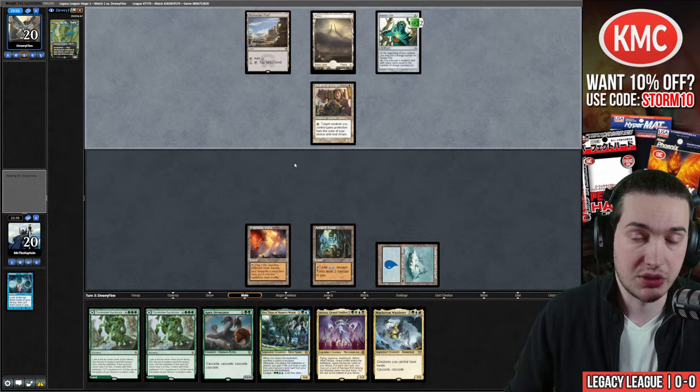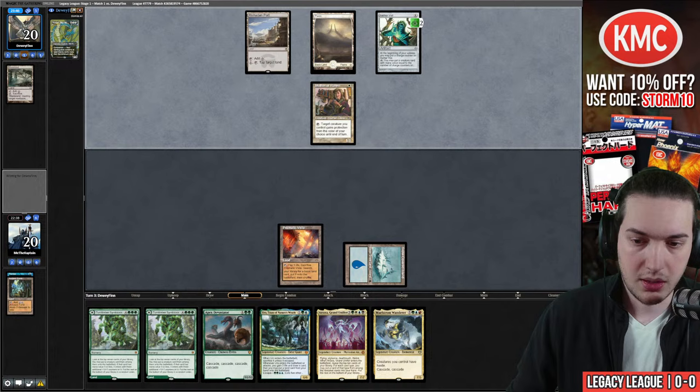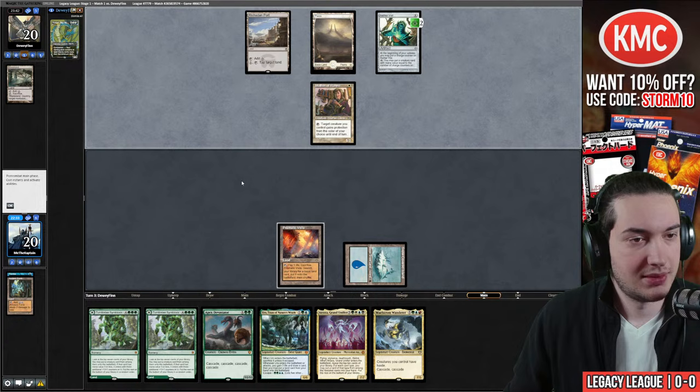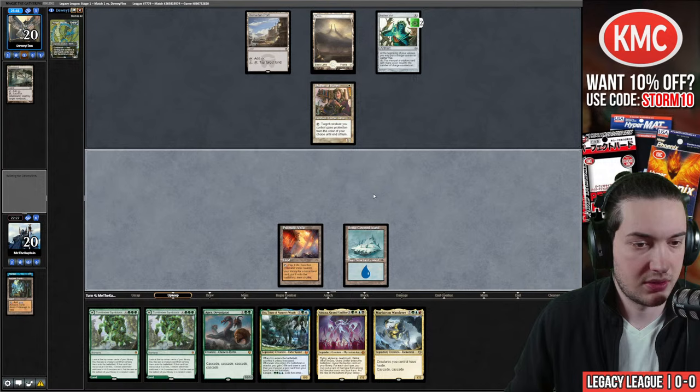There's a Wasteland for the Ancient Tomb. Okay. Oh, hi, John. Yorion's playing Aether Vial. You're just jumping into D&T. Yeah. Bold strategy. This is going to take a little bit, isn't it? My opponent is wisely not attacking with the Mother of Runes. Not that I'm going to do anything about it.